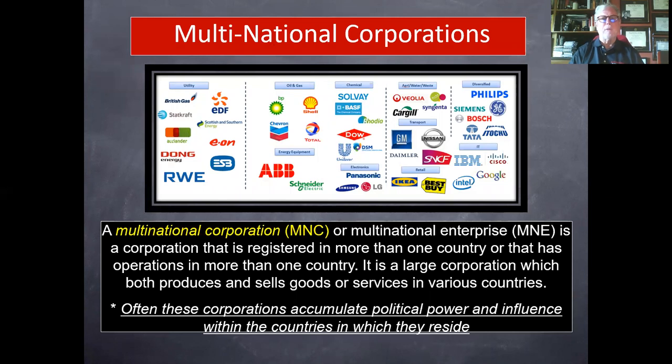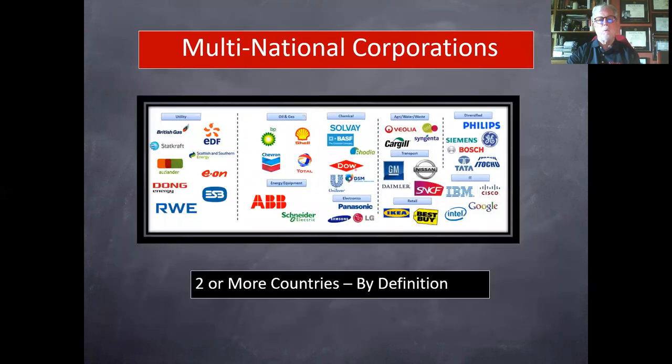Okay, one of the things we want to look at very quickly is multinational corporations. As you can see, there are many of them that have invested internationally. By definition, a multinational corporation is one that resides in at least 2 countries. So here's some more, and so many of these are recognizable. You can see they have taken the opportunity to do their manufacturing, distribution, and marketing in those countries.